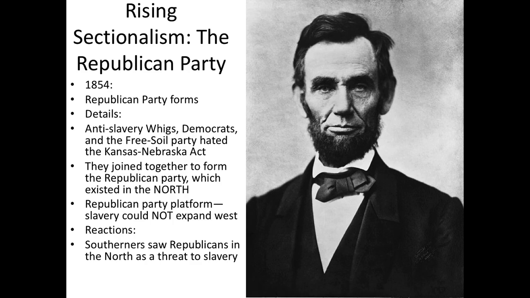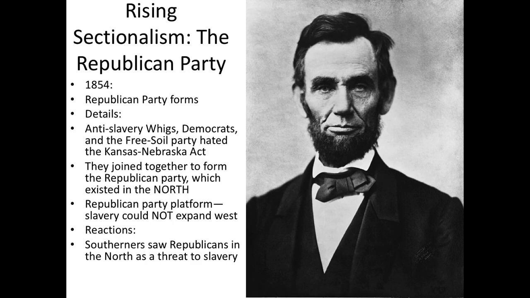So at this point, the Republican Party is formed. It believes in many things, but its primary platform is that slavery could not expand westward. Could slavery exist where it already was? Yes. But it could not expand westward. But to the Southerners, keeping slavery from expanding was the same thing as trying to kill it.